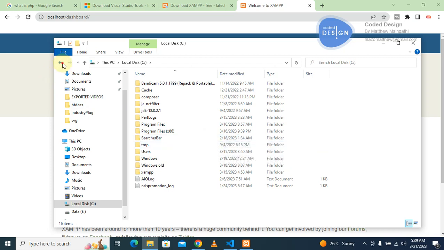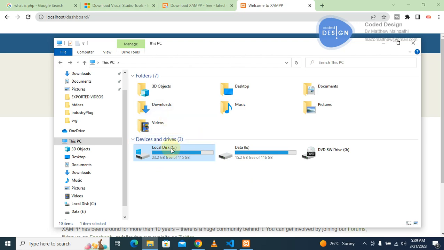So I will advise that you install your XAMPP in any place outside C, maybe on a D drive. But if you don't have another drive, just install it there, it will also work. So then, where do you find your XAMPP folder? Where do you put your PHP file?